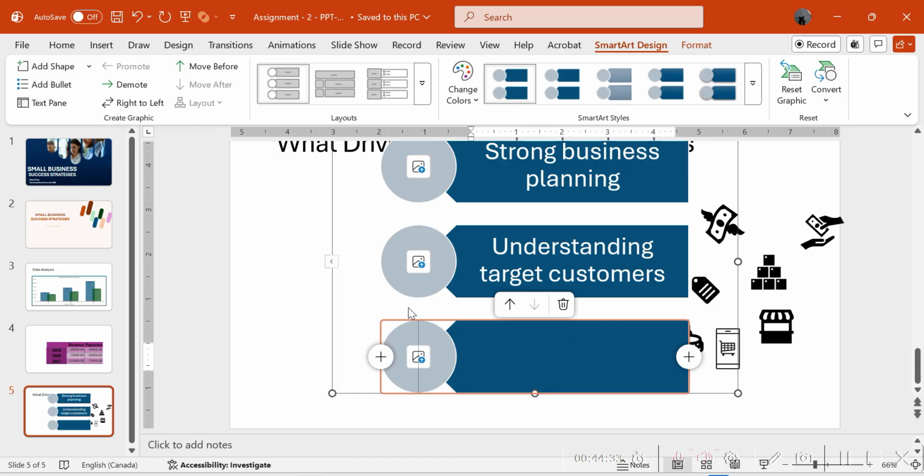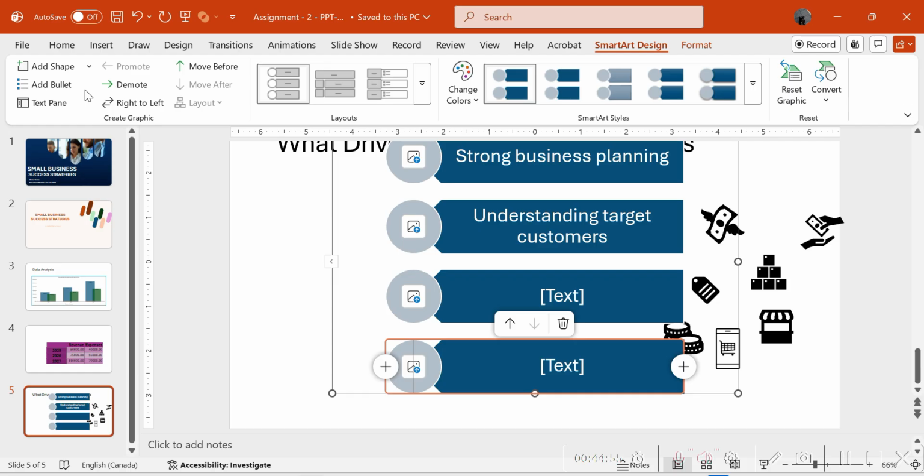Okay, so before I go any further, it's going to be add shape. So SmartArt Design, I'm in the middle of what I'm doing, but I'm adding the shape now, hopefully for the best. And SmartArt Design, Create Graphic, Add Shape, and After. There you go.